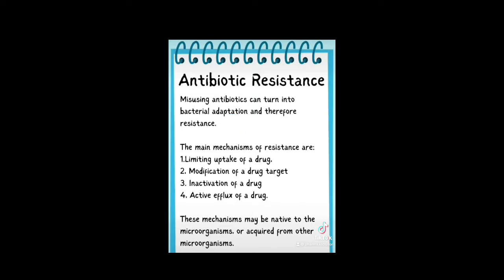We have limiting the uptake of a drug, and that means that the antibiotic itself won't be able to reach the target in the bacteria, or modification of a drug target, so the target itself will change through mutation, or inactivation of a drug, so the bacteria will release something that will inactivate the drug. And active efflux of a drug is that the drug enters, but then the bacteria lets it out again.